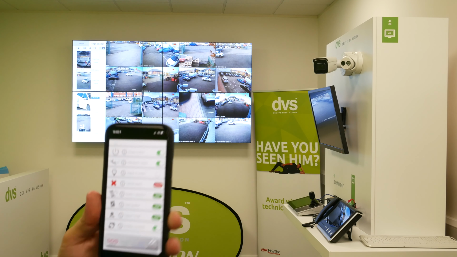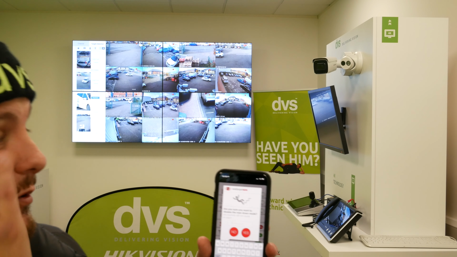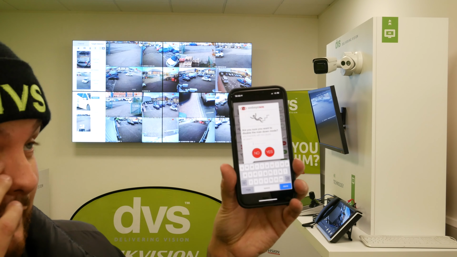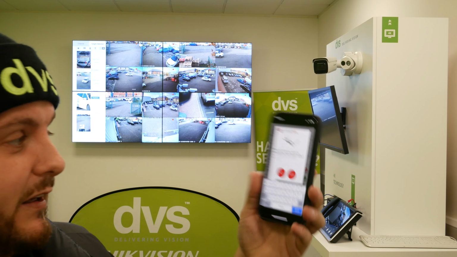Check-in event. You can't do check-in event when man down event is on. So if I turn man down event off, you can also do audio vibration on your phone. That's where you could hear it speaking. User guides: you've got a full user guide there and usage list. You've also got log out if you want. And location consent, because it's important that you allow the app to speak to the server. So I'm going to set it up on the PC so you can see the software working, and I'll get the phone next to it so you can also see that.